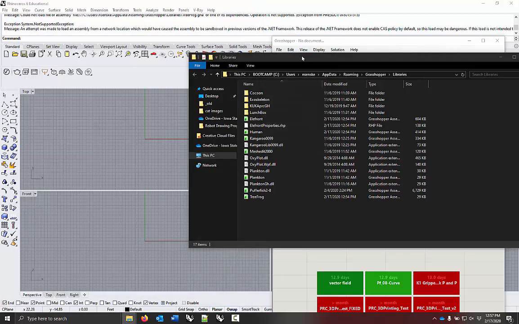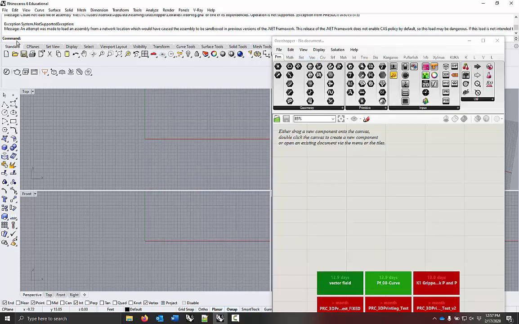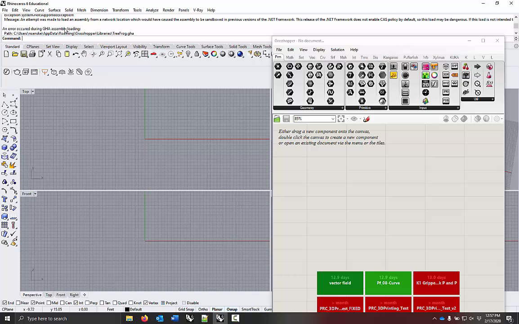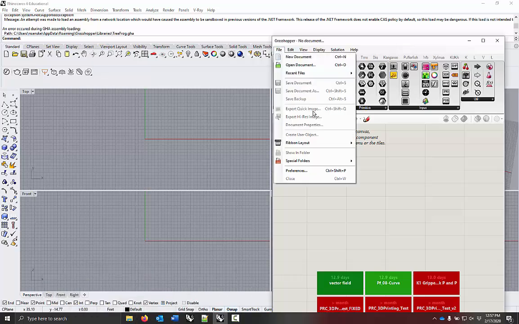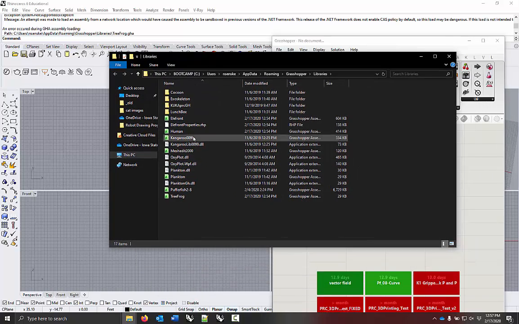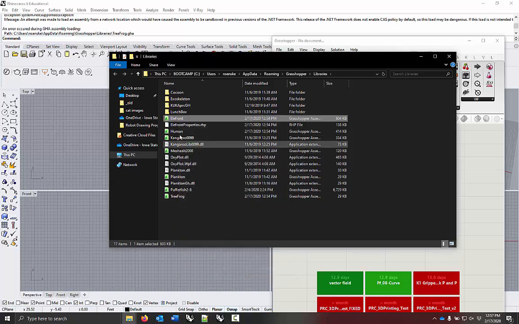And then what you need to do is actually restart Rhino in order for that plugin to load. You might see these error messages here, like an attempt was made to load something, an error occurred. The reason for that is because sometimes those assemblies will come in blocked by Windows for your safety. So to fix that, you just right-click the file, and then go to Properties, and then go to Unblock down here. Go ahead and click OK.